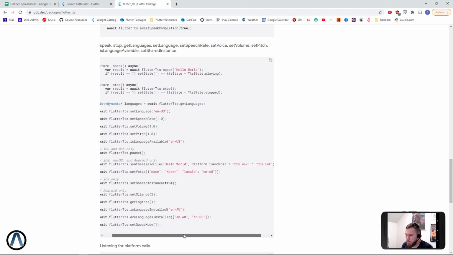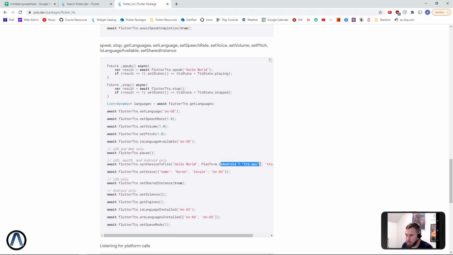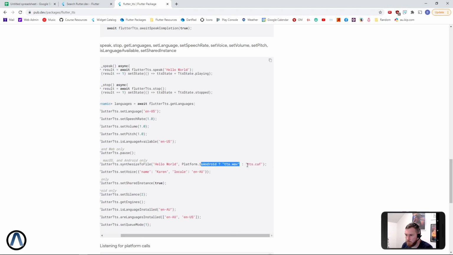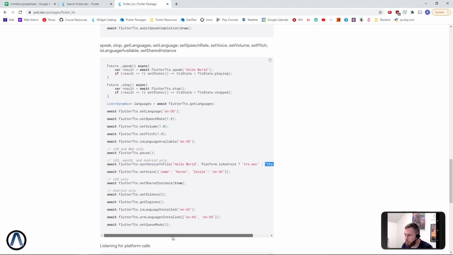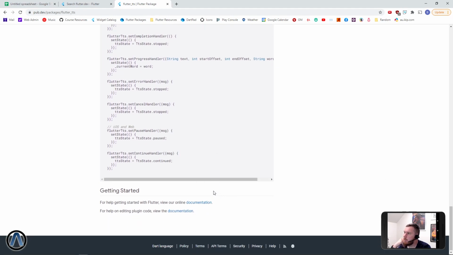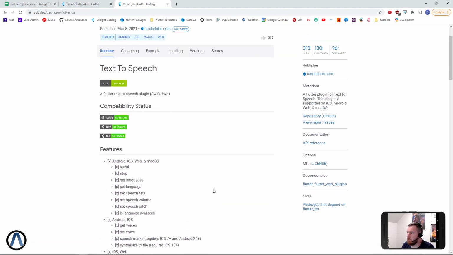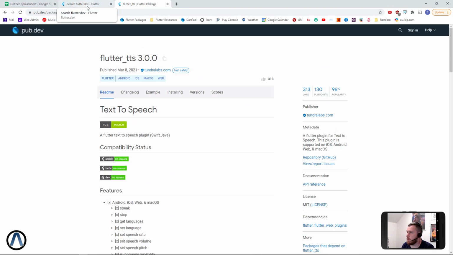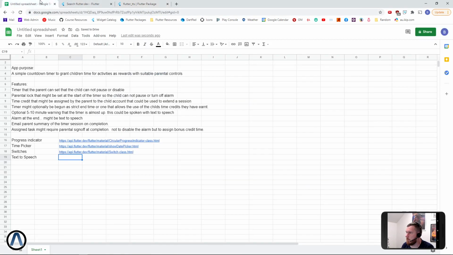But yeah, we'll be able to basically create it. It looks like it creates a WAV file that we spit out to the phone if it's an Android device. Otherwise we create a CAF file, which is probably what we use on a Mac, and then we just pipe that file there into the output, I imagine. But yeah, that's going to be a bit of work down the line to get that part doing just what we want. I thought I'd make note of the text-to-speech library I thought we'd use.